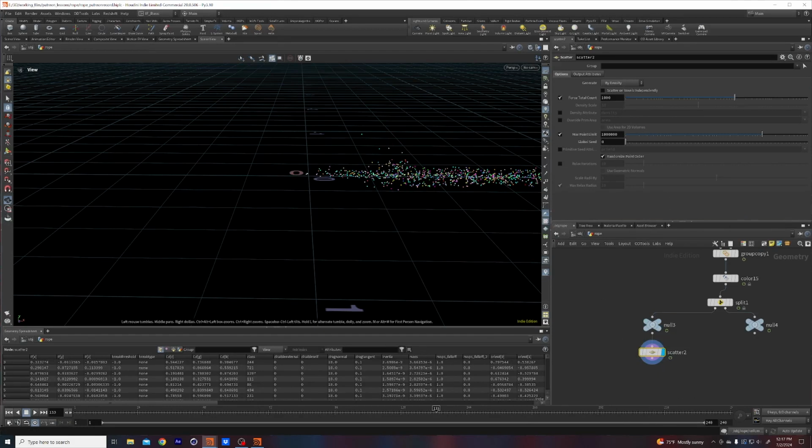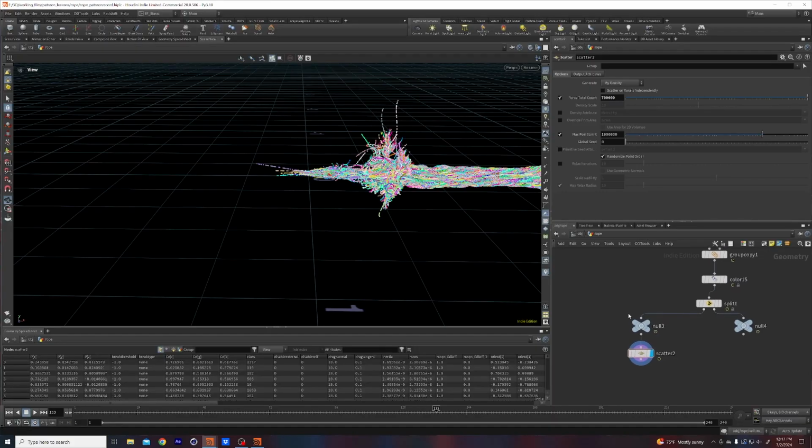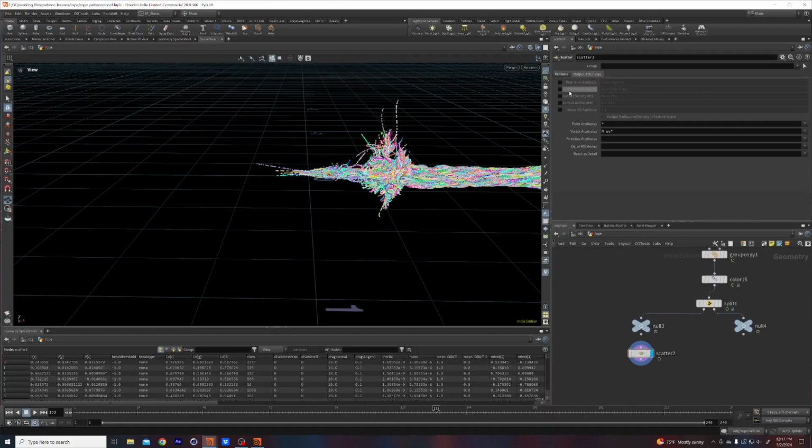Let's put a lot, like 700,000. A ton of them. Okay, cool. And then the other thing we want to do is output attributes. We want to put down a source prim and prim UVW attribute.